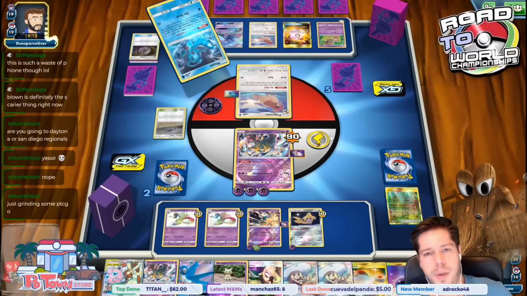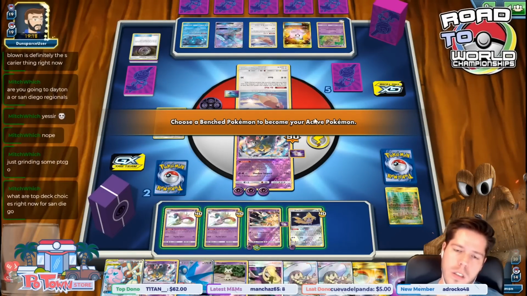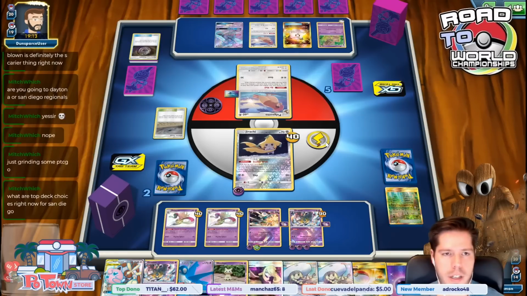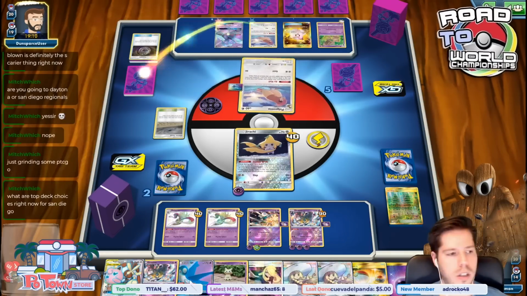So there's the Fione. Give up on the Jirachi. You can have my Jirachi, friend. Dunsparce User, I like that nickname. Dunsparce User.